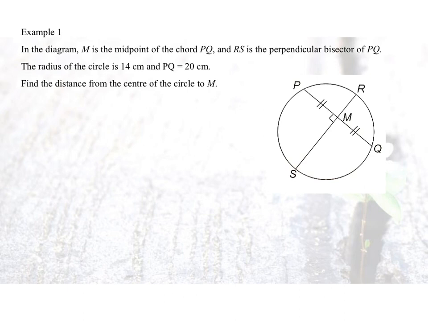In this diagram, M is the midpoint of the chord PQ. That means M bisects PQ into two equal halves, meaning there will be a 90 degrees from the center of the circle. That is symmetrical property number one.